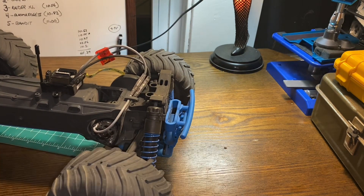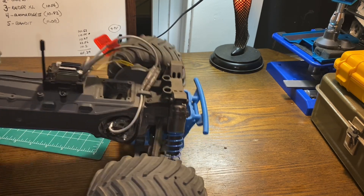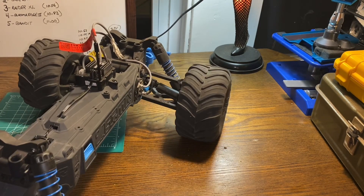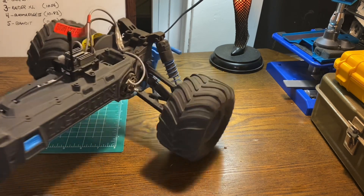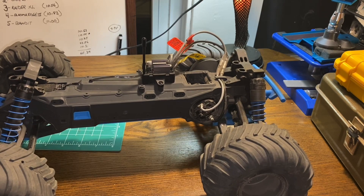I'm not going to say which one is better — I think they both have their place in this hobby. The Stampede has been around nearly 30 years for a reason and hasn't changed much. But competition in the two-wheel drive monster truck market is always a good thing. Two-wheel drive is more inexpensive than four-wheel drive, making it easier for people to get into the hobby, and I personally enjoy driving two-wheel drive vehicles.